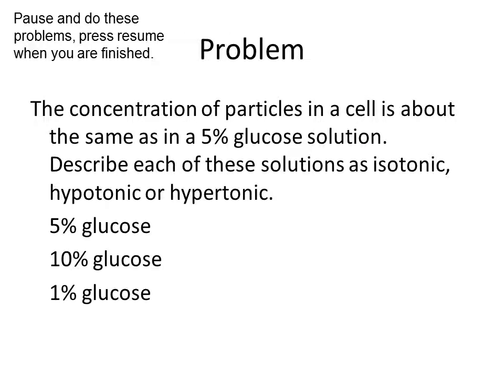Now, let's see if you understand this whole idea of hypertonic, hypotonic, or isotonic. Remembering that the concentration of particles in a cell, that would be the solute particles in a cell, is about the same as in a 5% glucose solution. Describe each of the concentrations of these solutions. Pause the lecture, answer the problems, and then you check your answers when you resume.